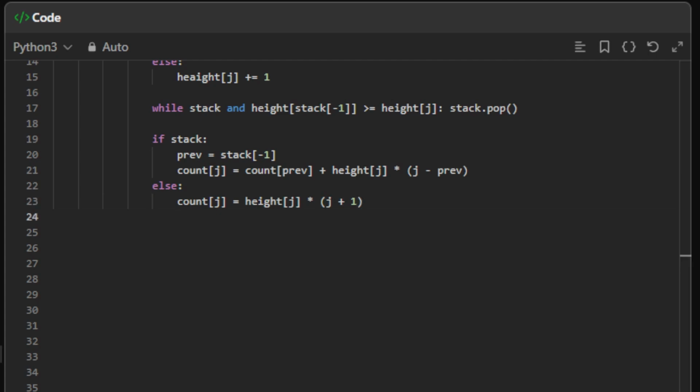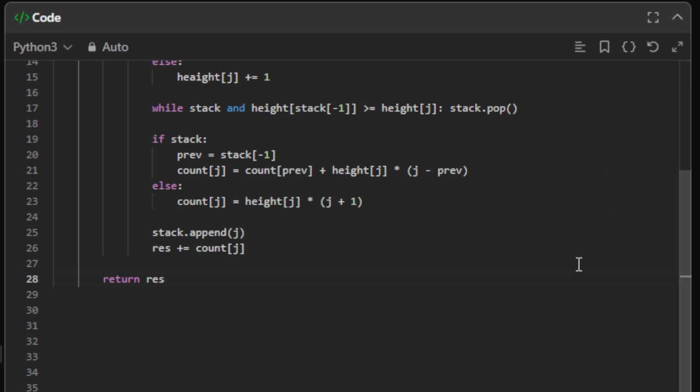And after doing this, we can add to the stack the current column, we add j, and we add to the result count j, meaning the result for the current cell. And finally, we can return a result.